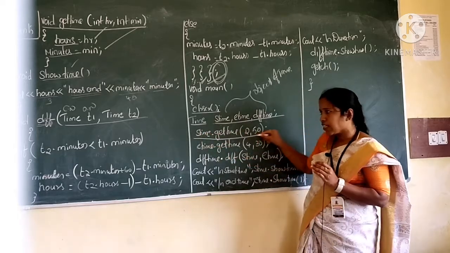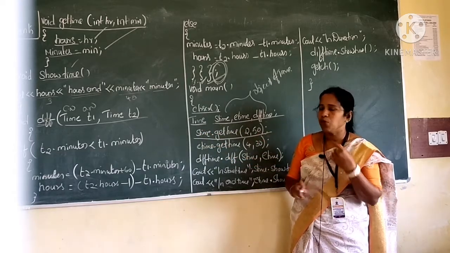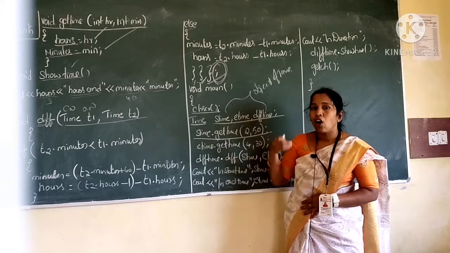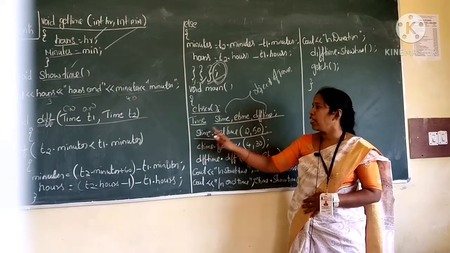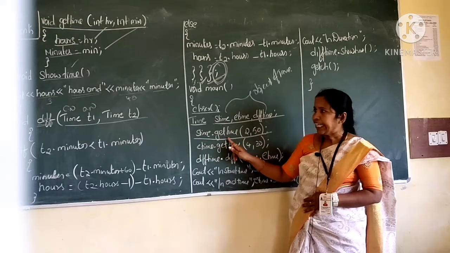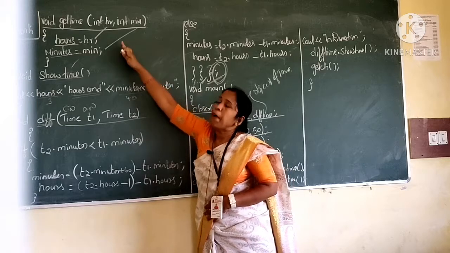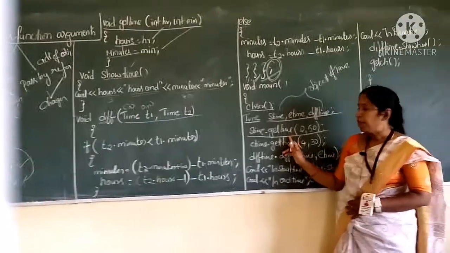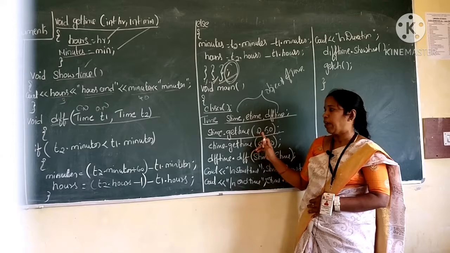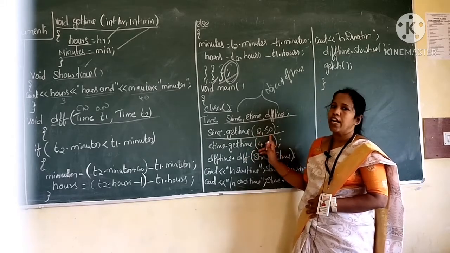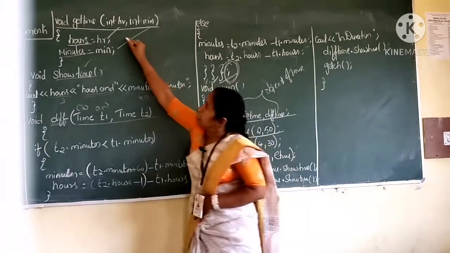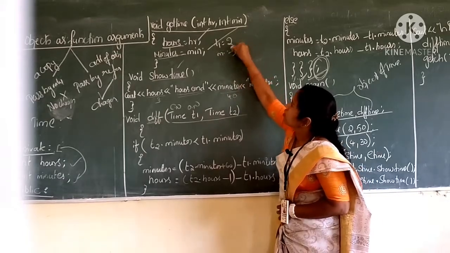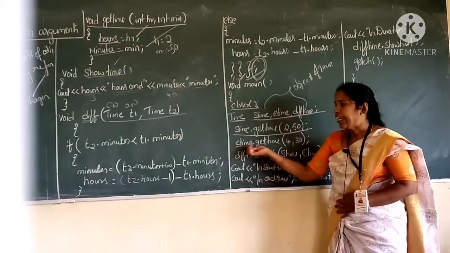Now check here. The first executable statement is S time. How am I going to call the member function? I am going to call the member function using dot as well as the object. So what is the object here? That is S time. S time dot get time. Get time is nothing but this. I told you I will pass hours and minutes, right? That will be assigned to the variables hours and minutes. So what is the hour and minute here? T1, the first time here, starting time. That is 2 hours and 50 minutes. So for T1, it is going to take hours as 2 and minutes as 50. Right? Now the second one, ending time, right?